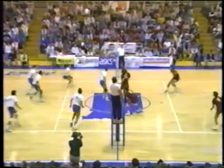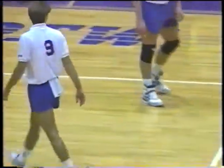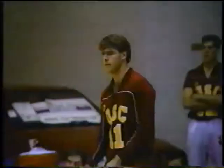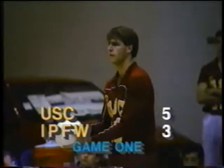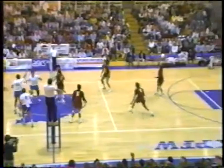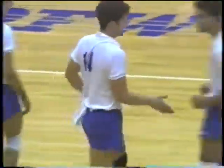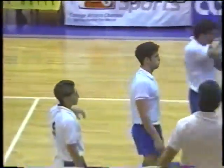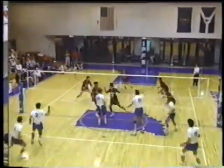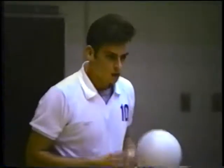Years of experience there. Raul Papaleo. That ball is out. He tried to go for Ivy, but missed him. USC takes the lead 5-3. Devaney still serves. Tony Looning. Right there, we're seeing a little bit different change, Colin. Tony Looning hitting the middle. A big change. Here we see him. He's an outside hitter. He's a setter. He's a middle hitter. Loy Ball bringing out the jump serve again.